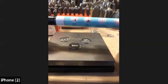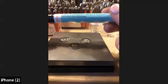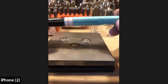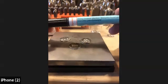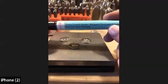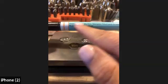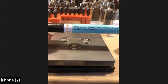So your enamel marker. This is a stamp enamel marker. It's a water-based enamel. I love, love, love this enamel marker. I sell a bunch of the jewelry that I make, and I really never had a problem with the black coming out of any piece that I've made.